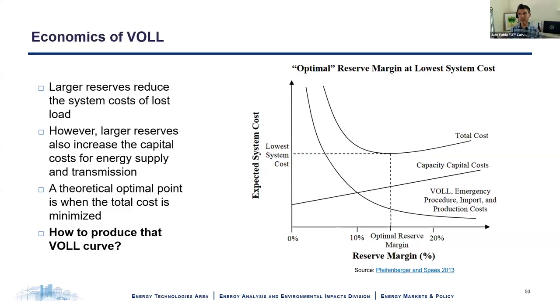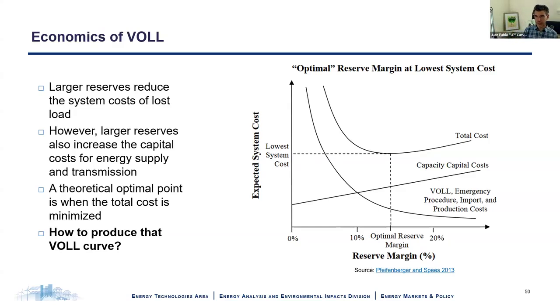And you will see that this is really similar to that very early diagram that I showed being applied in ERCOT, where you had to the left a lower reserve margin that has lower capacity costs, but maybe a higher value of lost load cost. And so it's up to a higher total cost. And to the right, I have a much more expensive system, but I have a much lower value of lost load. And that sweet spot in the middle is what essentially capacity markets and integrated resource planning is constantly trying to achieve, having the right amount of reserves that is a balance between capital and value of lost load. You can see how if I move the value of lost load in this curve, I shift the entire reserve margin. If I assume that I have a much higher value of lost load, I want to have a higher reserve margin because it means that it's more costly to lose power, and vice versa.